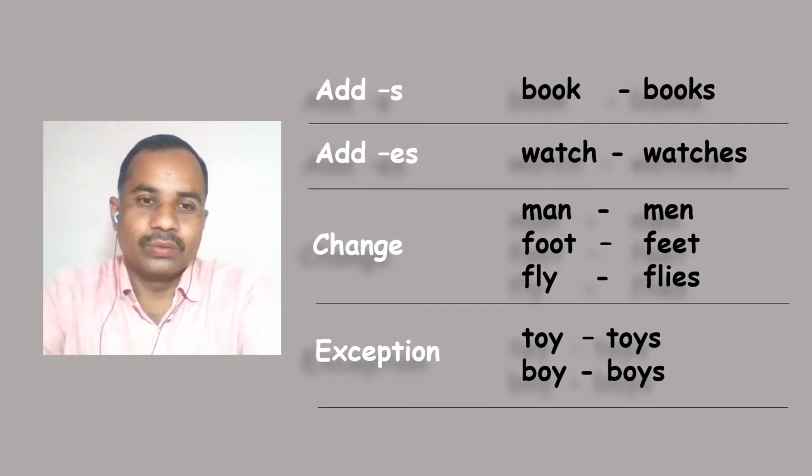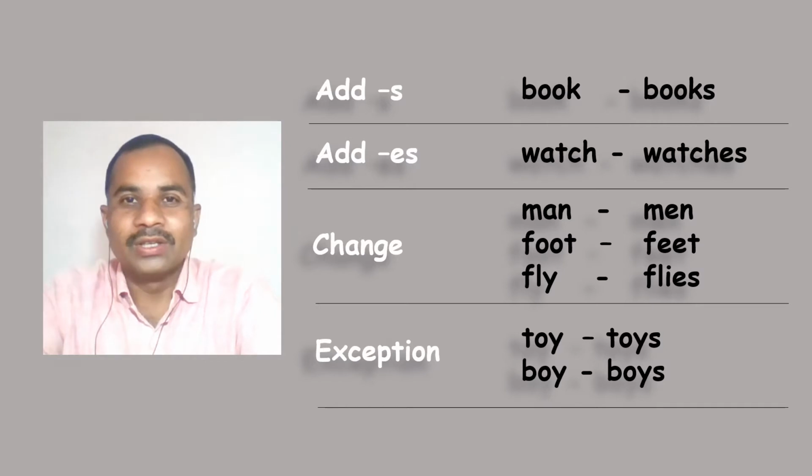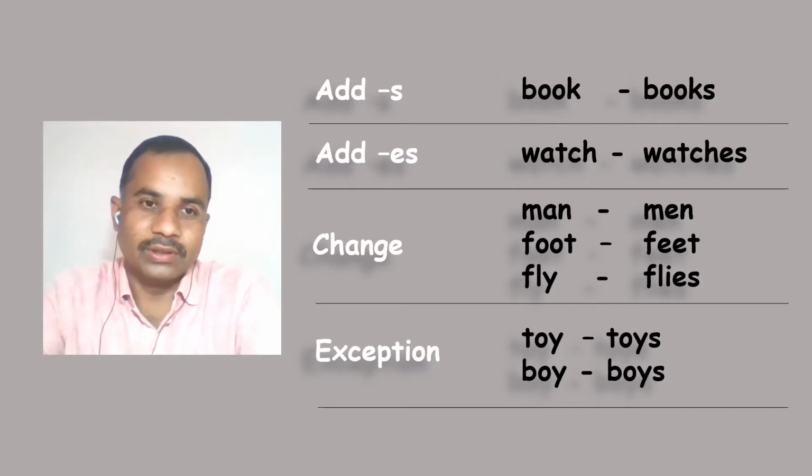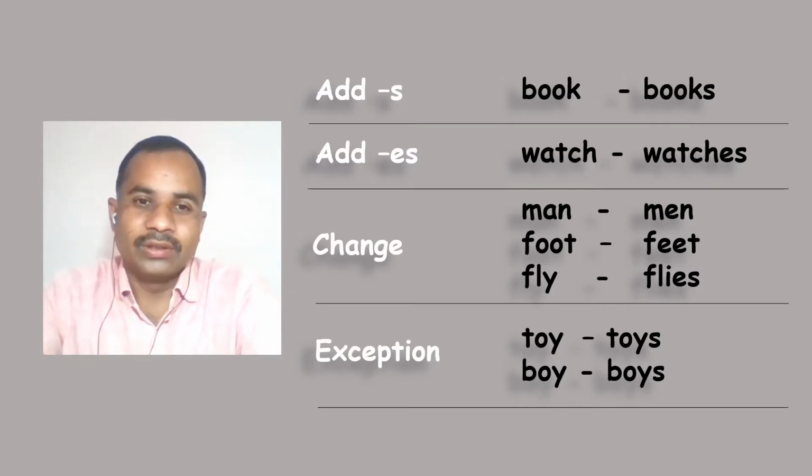So as you know, how you make plurals out of singular. Everyone of you is well aware that you have to add s after the singular noun. So adding s is a general rule to make plurals in English. For example, we have a book, so books. A table and tables. You may say pen and pens.